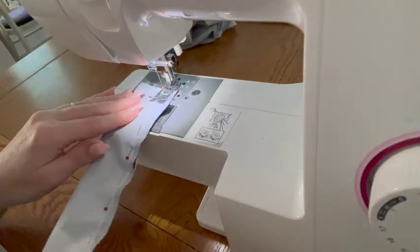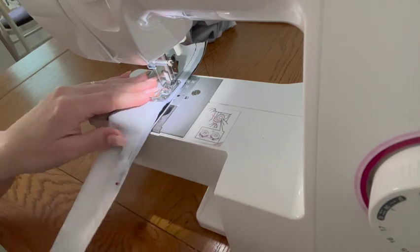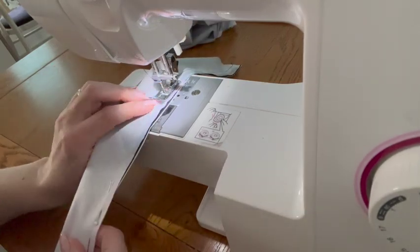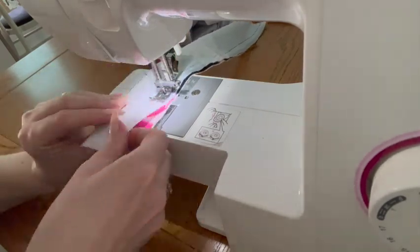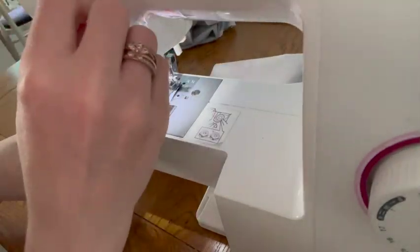Starting with the straps, I interfaced them with iron-on interfacing, then folding them in half lengthways, right sides together, I stitched all along the length using a 1/2 inch seam allowance. I then turned them right side out and pressed them ready to be attached later.